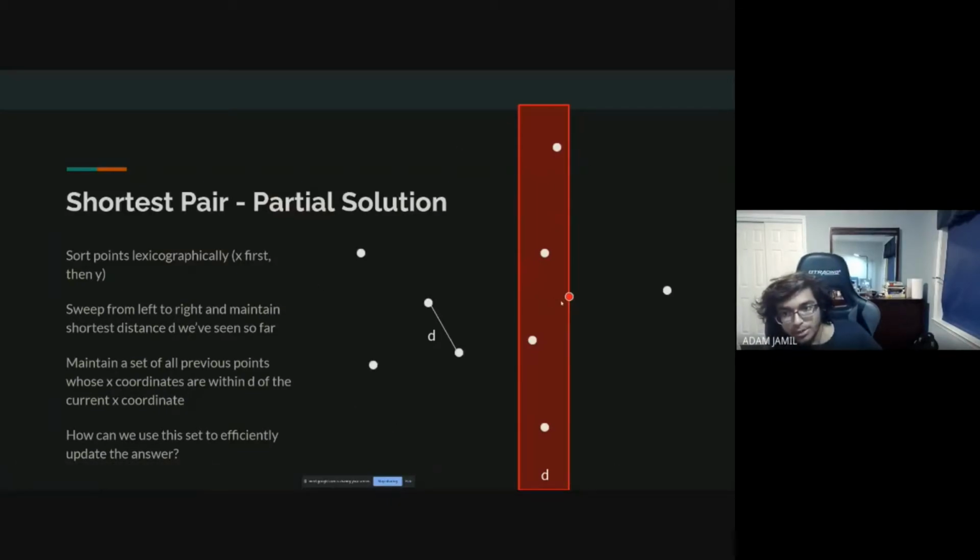So given this set of active points, how could I find points that are potentially less than distance d away from this point? If you feel like what you might say is too inefficient, maybe it's not. So just suggest it.